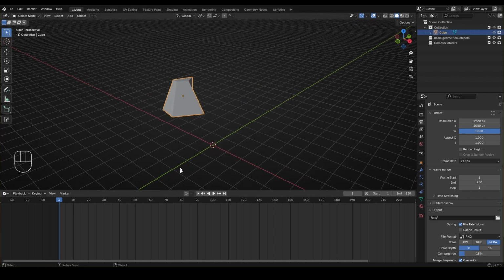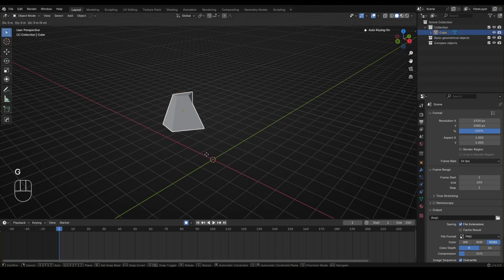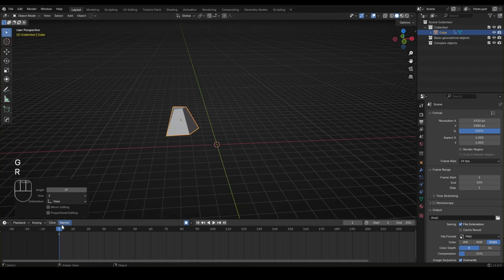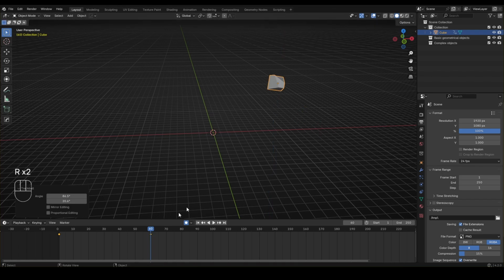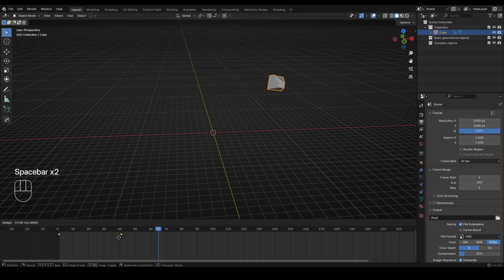Now, before we go towards that, let me just add some keyframes. So we'll store the information for both the rotation and the location. So let's just say we have something like this. So we have this nice animation just like so. Actually, let me move this a little bit closer to make it a bit faster, just like so. Yeah, as you can see.